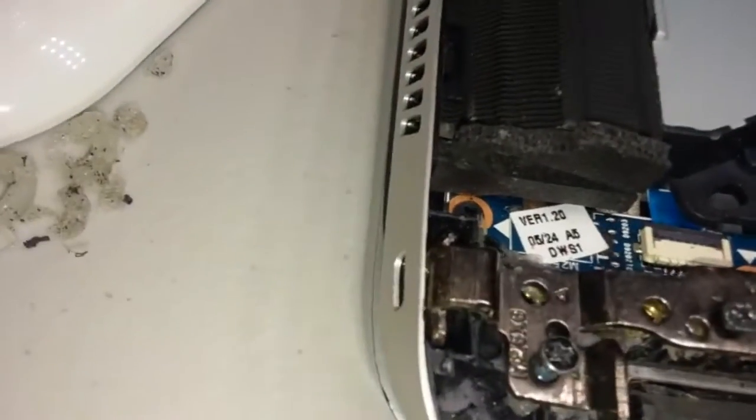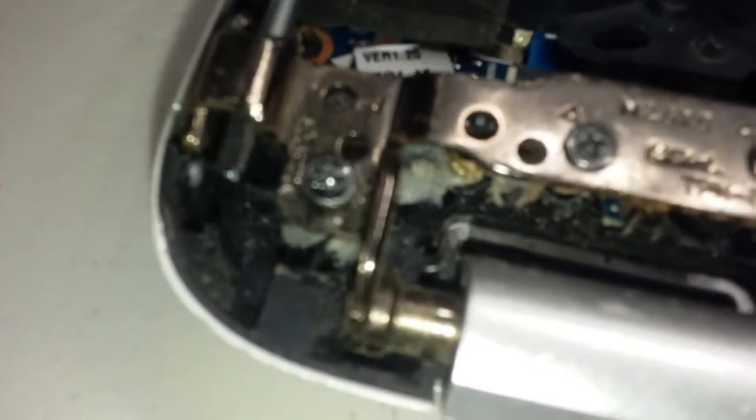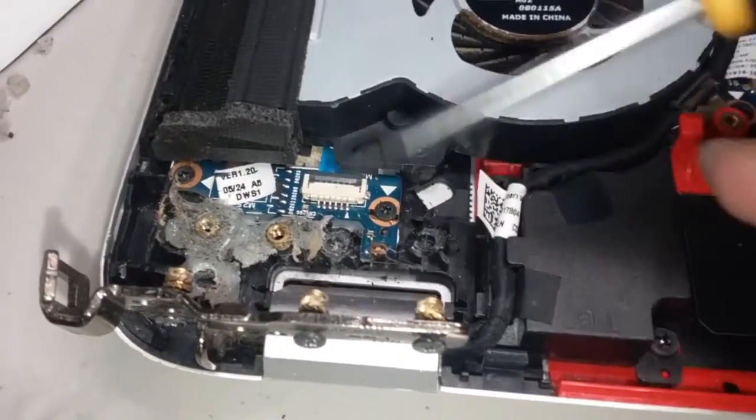Let's see how we go. I think I see something here. I can just pull this sucker out. I can pry the hinge up. It's not easy to do one-handed. I've been a computer guy for years, so you know I'm good at doing stuff one-handed. Look at that. Success. Look at this. Look at this tomfoolery.